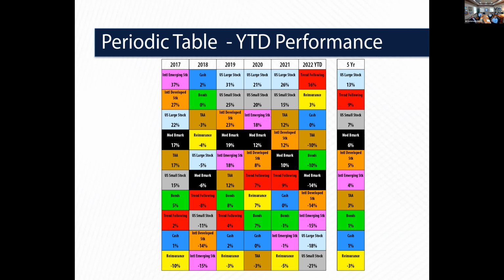And then finally, I just wanted to point out that if you look at the 5-year return, the best has been US large stocks. But interestingly, once again, the diversifier that we own, trend following, is up second most, 9%, despite the fact that from 17, 18, 19, 20, trend following did okay, but relative to the other asset classes didn't do as well. Any comments on that?